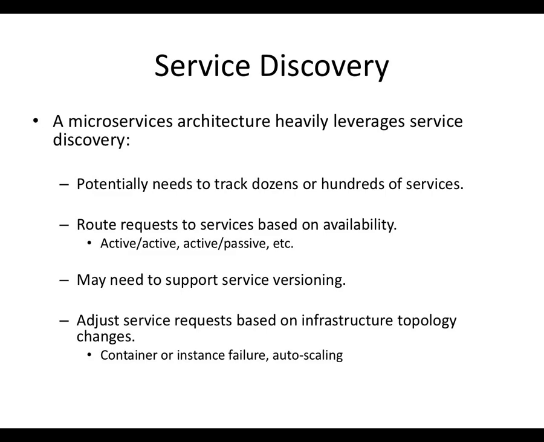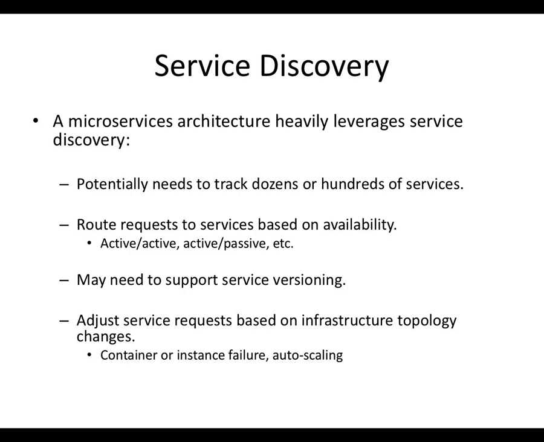In a microservices architecture, we might have to deal with the failure of a portion of our architecture. Maybe we'll lose an availability zone. Maybe we would lose an entire region. Our platform has to be self-healing and fault-tolerant, and services need to be able to reconnect with one another, even in a situation where part of the infrastructure is failing.